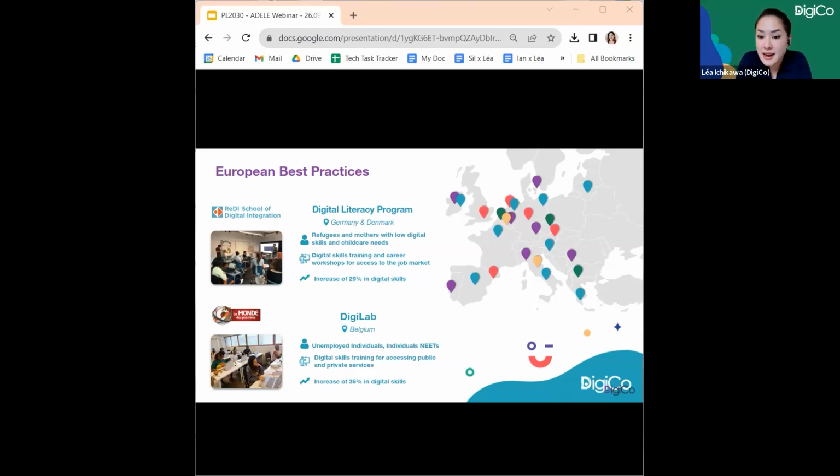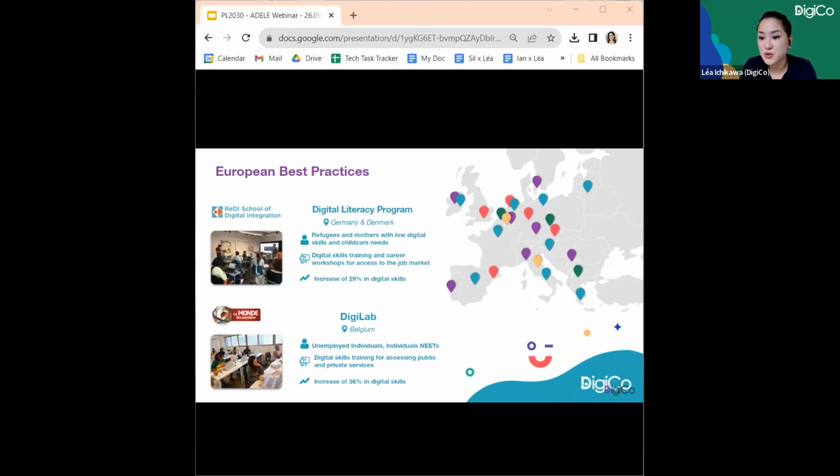So in Germany and Denmark, our partner Ready School of Digital Integration has undertaken two training programs, which looked specifically at people with refugee backgrounds and migration backgrounds to teach them digital skills. The application area in that case was specifically for the job market, to look for jobs within the German context and the Danish context. They used the Digicomp framework to frame their training, and they also used our platform Skillify for self-assessment in order to test their students. How did they do it?